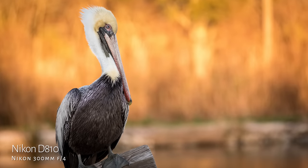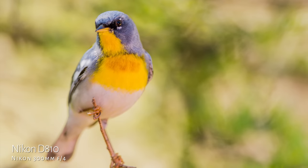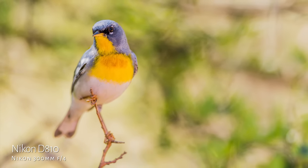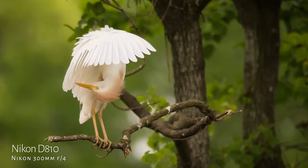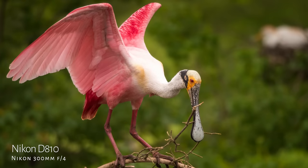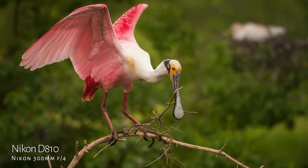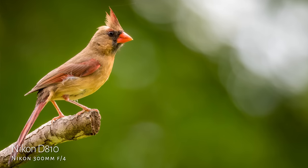I'm gonna tell you guys, that's when I started to see the difference. As you're taking a look at a few of these images, just notice the creamier background. Notice that the bokeh is a prettier look to it. Now, full disclosure, once again, you show that to an average person compared to a 70 to 300, maybe they don't see it. It became clear the only people that could tell the difference were other photographers, which was good enough for me. Beautiful images with the Nikon D810, gorgeous step up with the 300 millimeter f4.